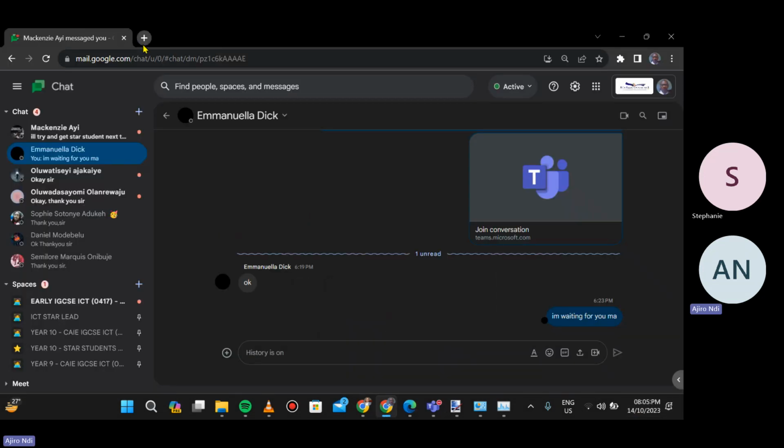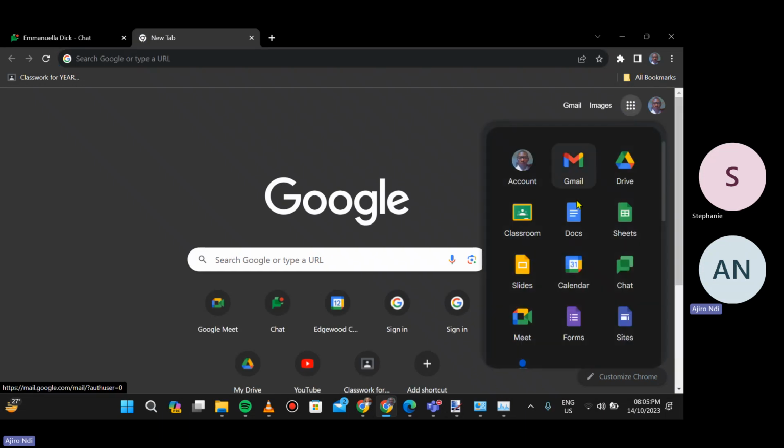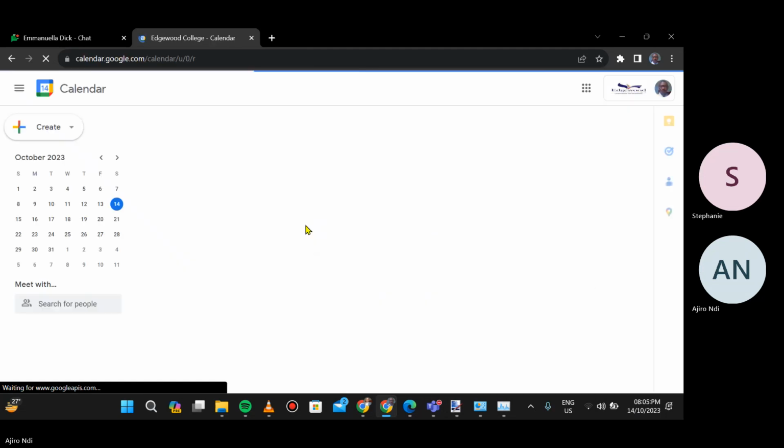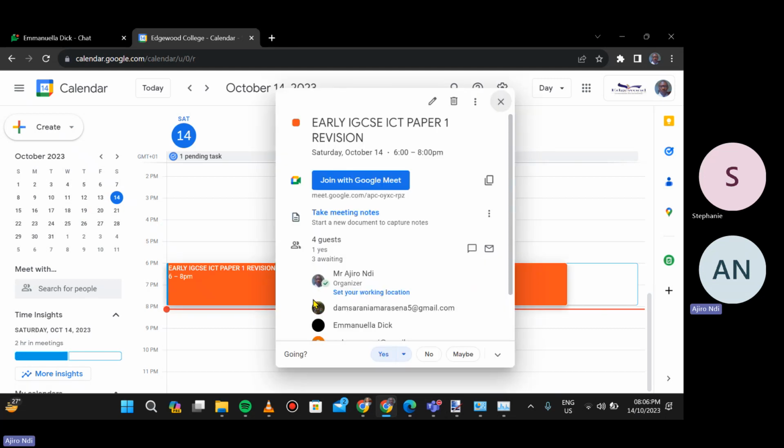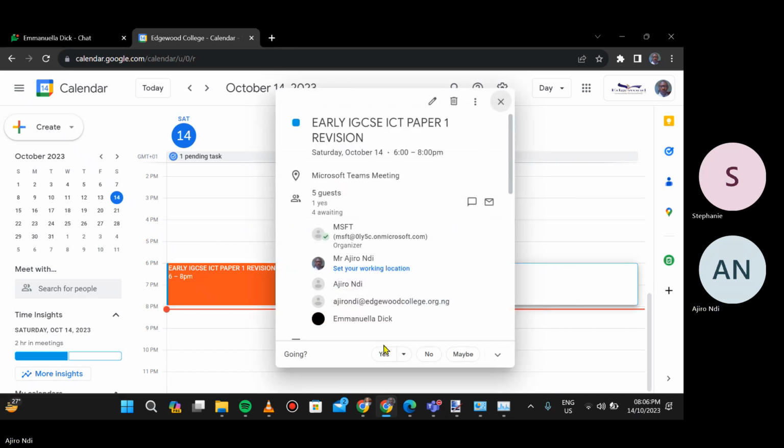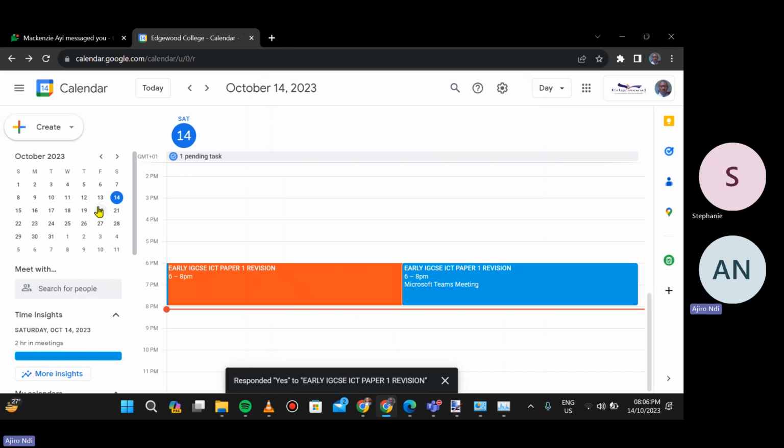Let me open my Google Calendar right here, so we can just plan it together. Our exam is on the 19th, right? No, we don't have it this class. Okay, so our exam is on the 19th, which is Thursday. So we just have like 1, 2, 3, 4 days to go. Sunday is off, so we have just 3 days to go. So between Monday, Tuesday, and Wednesday, we need to have at least 2 classes.